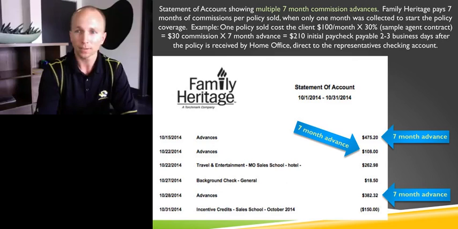The statement of account report is a monthly report that every new representative has access to through the agent portal portion of the Family Heritage Life website. These reports are published at the end of the month, and they're active for you to see live on the website. In addition to the reports, you get a weekly advance statement or commission statement, or as a lot of you know, an earnings report. And so you can track your progress. You can analyze the details of your paycheck.